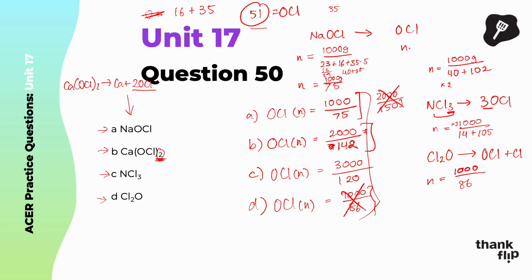And then the last thing I'll do is I will divide this by 2, so that'll be 1,000 over about 71, and then divide this by 3, so that's 1,000 over 40. And here we can see that the denominator here is bigger, which means that this is going to be the smaller number. This denominator is smaller, so this is going to be the biggest number. So the answer is C. And that's kind of how I would go about it without trying to do the decimal values for each and every single one of the answer options.